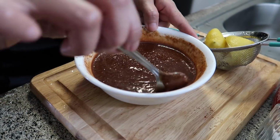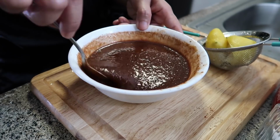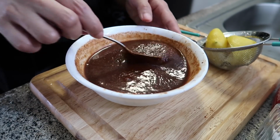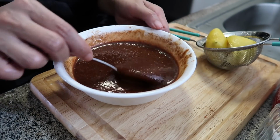I just love cooking. I think this is the right content for me. It's better to do things that we enjoy. Really enjoyed it a lot. And I can express myself. And I'm just happy.